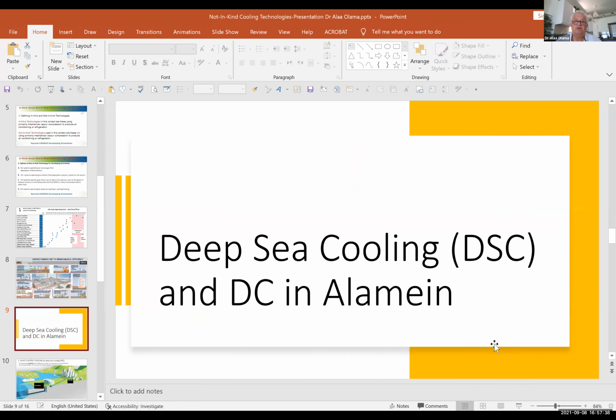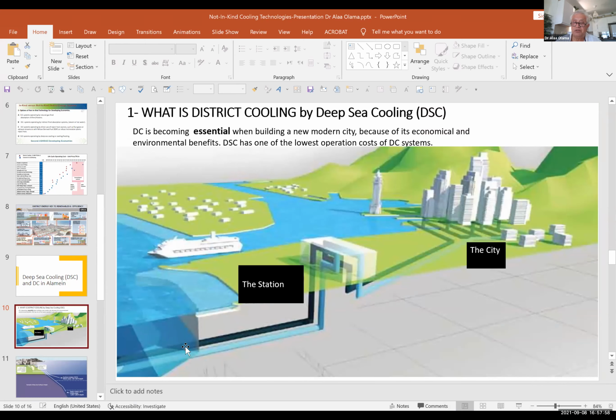Now, let's look at the deep sea cooling. This is a study that we are trying to implement now in Egypt by using the deep sea to cool buildings. And in order to do that, let's look quickly at deep sea cooling. In deep sea cooling, you will get water at lower temperature from the deep depths of the sea, go to a certain station, the one shown in the middle of the slide over here, make a heat exchanger over there that will take the enthalpy of the water and cool the closed circuit chilled water system, and thereby cool a certain area.